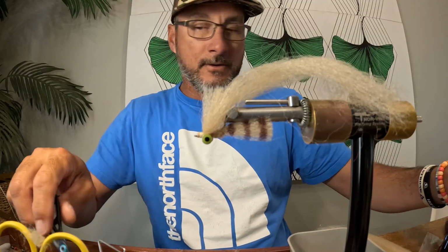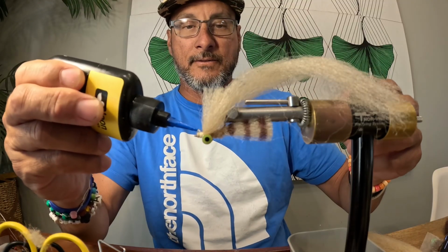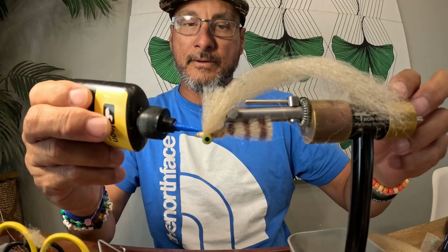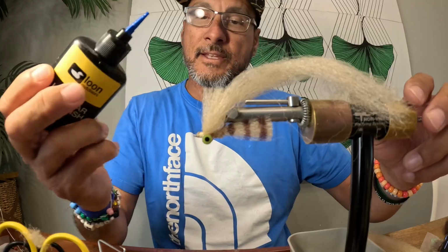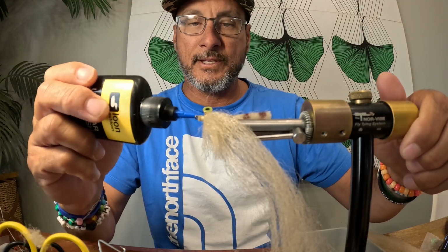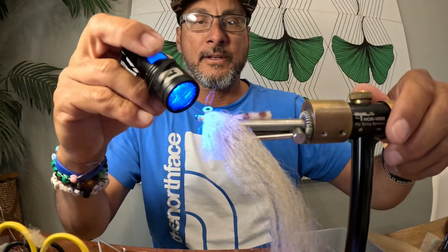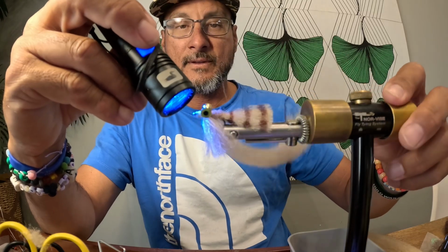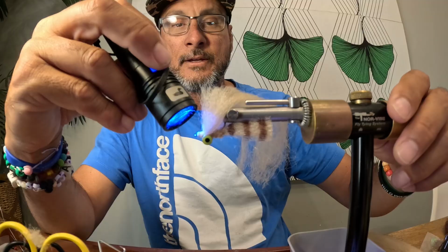Okay, now I'm gonna add this stuff. I think this is the thin one. This is UV resin thin by Loon. Just kind of keeps things in place. The thin one is better than the thick one. Then you're gonna harden it up with this UV light by Loon.